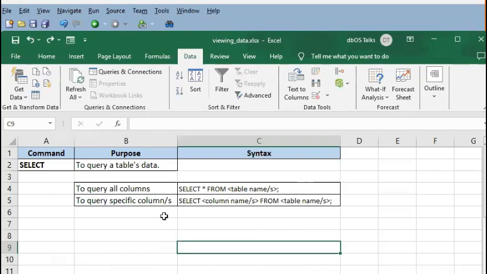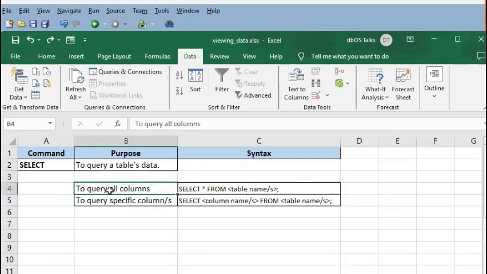So you can query data of a single table or multiple tables, but let's start with a simple one table. To query all columns of a table, again, if you haven't seen my previous videos, I suggest you do that because it will give you some background, some groundwork for you to understand the terminologies in here, like tables, columns, rows, and data types. They have been touched on in the first two videos of this playlist.